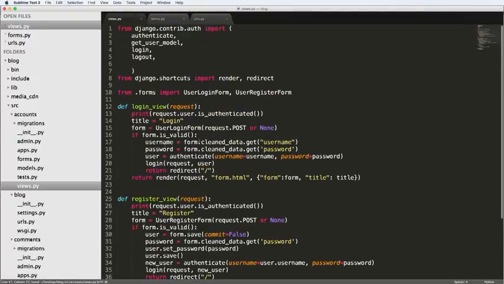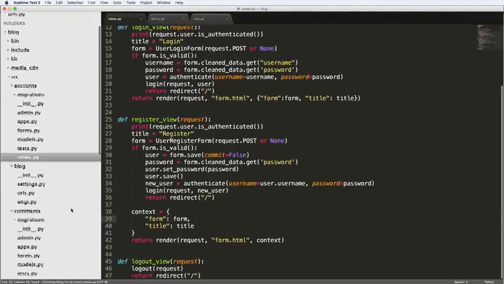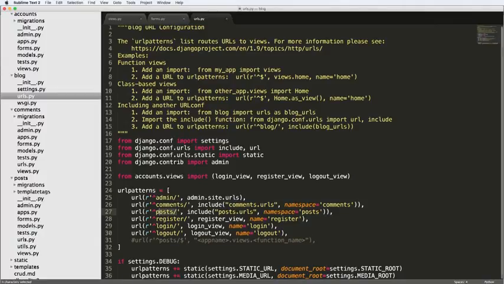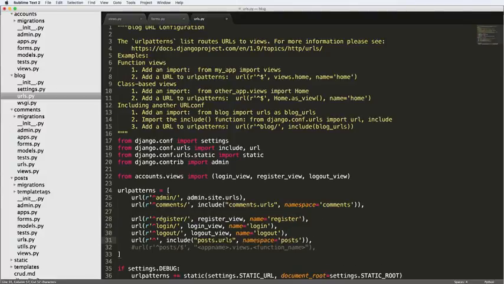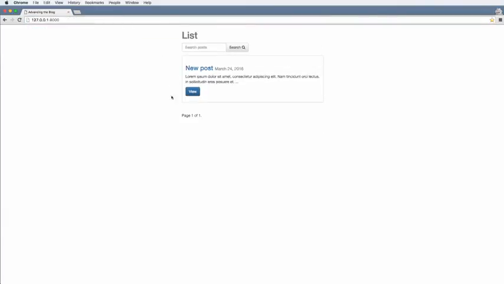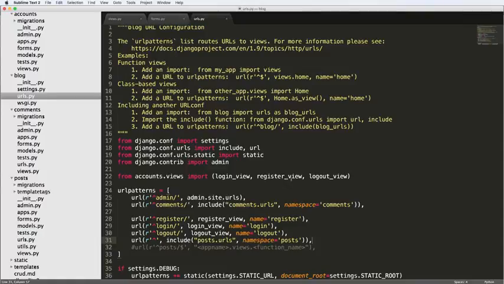There we go. So now that we've got this, I'm going to change one more thing about the blog, which is I'm going to put the posts on the homepage. So now the homepage will be posts.url, but I'm going to put this at the very bottom. So we save that and we refresh. I'm going to show you exactly why in a second. So now our posts are on the homepage. So now it's like officially a blog homepage.